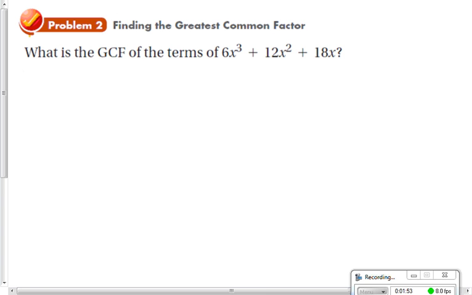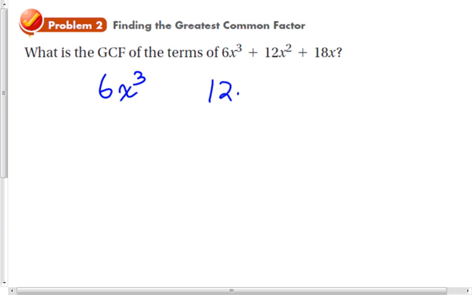All right, the greatest common factor we need in order to write a polynomial as some monomial times a polynomial, which we call factoring. We need to know what the greatest common factor is. So we have to look at the terms 6x to the third and 12x squared and 18x. And what we need to do is find the greatest factor of the variables of each of those. And we also need to find the greatest common factor of the coefficients, 6, 12, and 18. And you can use factor trees to do that if you want.